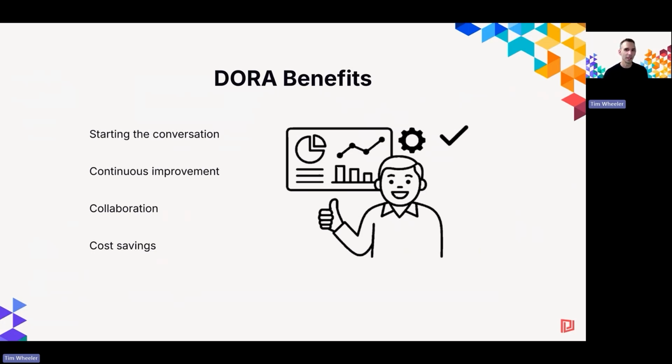There is data coming from many places, and understanding where that data lives is going to be part of that conversation. Secondly, we've got continuous improvement. Once you've got your DORA metrics, it gives you a great way of experimenting with your DevOps processes, adding things, taking things away, maybe adding a different tool or a different type of testing into your pipeline. You can do these things with confidence once you've got these metrics to refer back to. Then you'll have a good sense of whether you've really improved things and moved your DevOps processes forward.